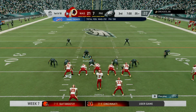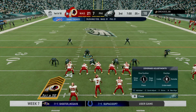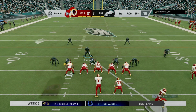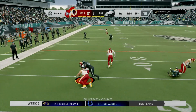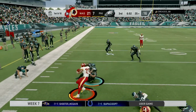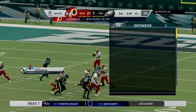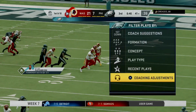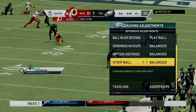Out there ready for this next drive, the Redskins offense. They built a good first half lead. Now they have a chance to add on to it. And what I'm thinking is that the offensive staff spent the entire halftime working with them on, here's what we think they're going to do to attack us in the second half. Nice first half that we've had, guys, but be prepared for some change-ups. We're going to see them when we kick it off in the second half. See how they handle any adjustments that might be made defensively.